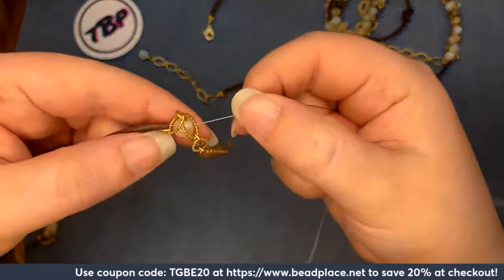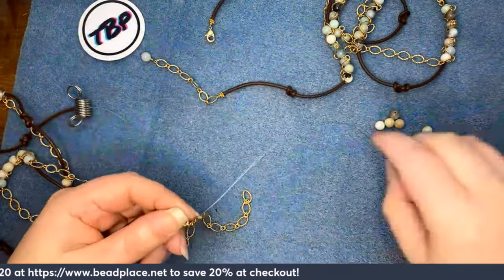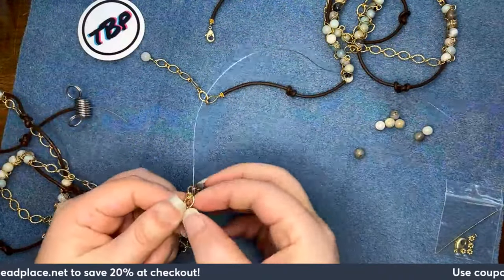Look what I did. Here's how you can tell if you didn't go through the right direction, because your links are kind of twisted up here.